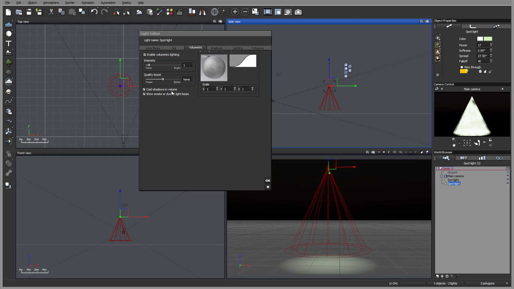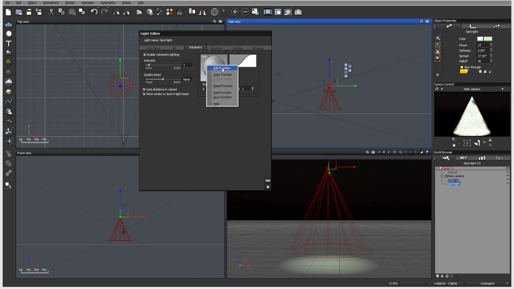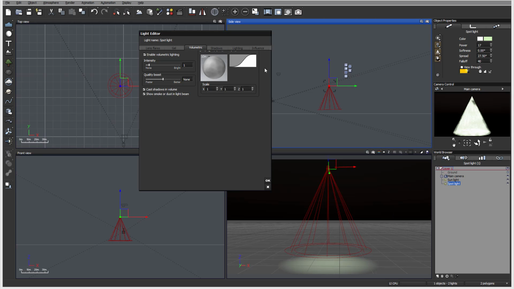Okay, this is smoke, dust, and light beam, and we can control this by using the function editor. So we can open preloaded, or we can edit directly in the function editor. And don't be scared about the function editor. We'll go into details in a different series, where we'll create more in-depth looks in a view, and we'll look at the function editor and all the properties there.